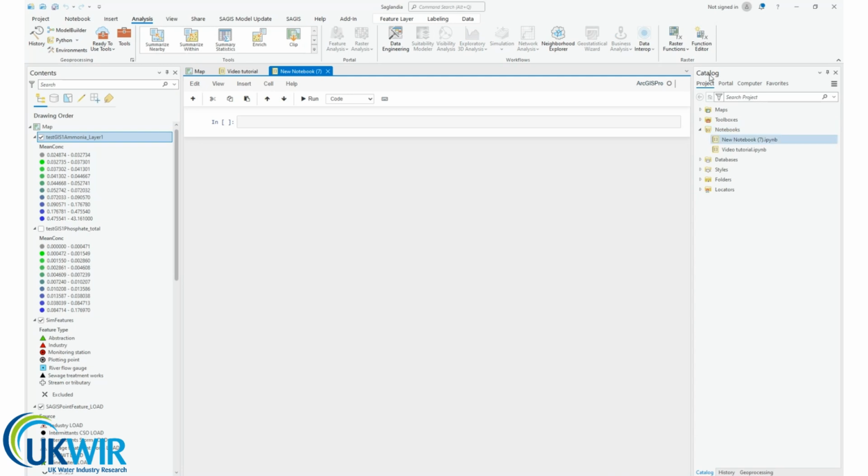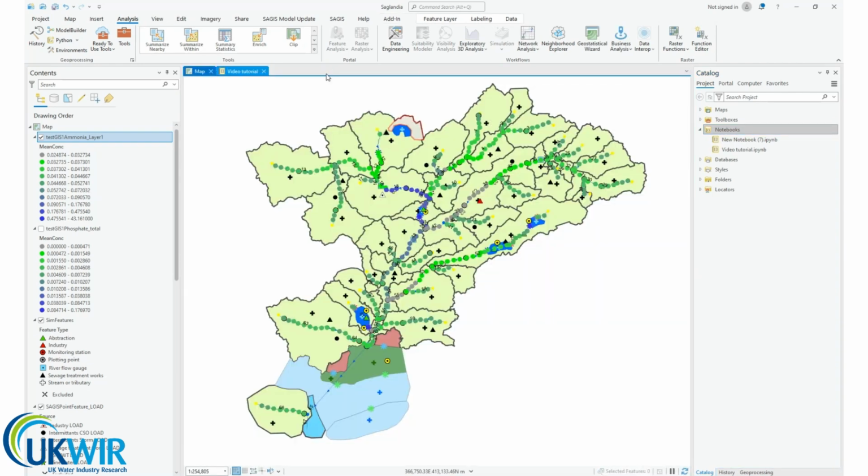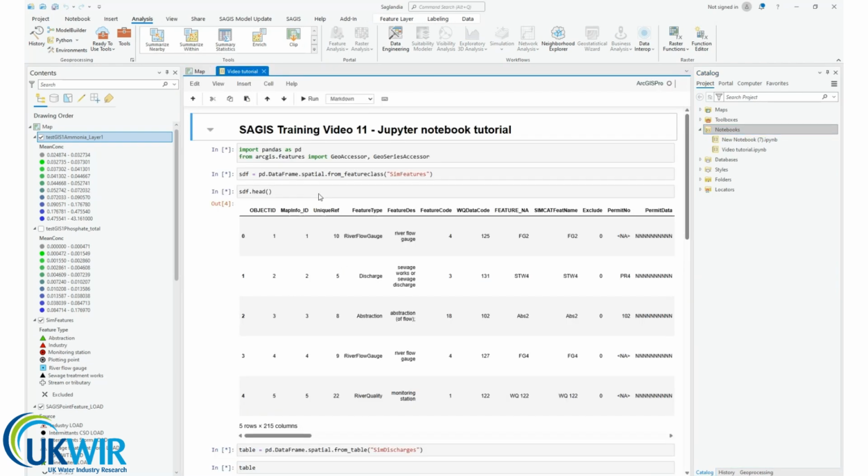If you haven't created a notebook yet, this notebooks option won't appear, but it will appear automatically the moment that you create your first notebook, so don't worry about that. In this case, I have already prepared a notebook for the tutorial. So as I was saying, you can put text next to your code in the notebooks.